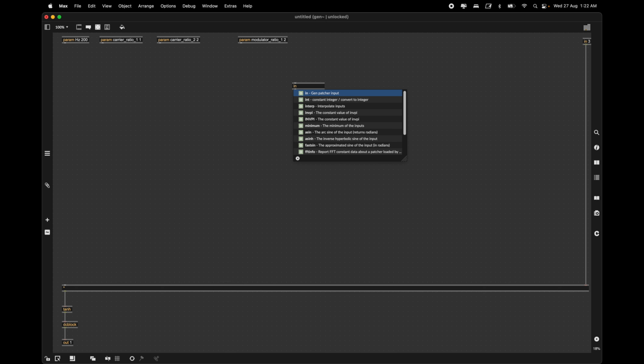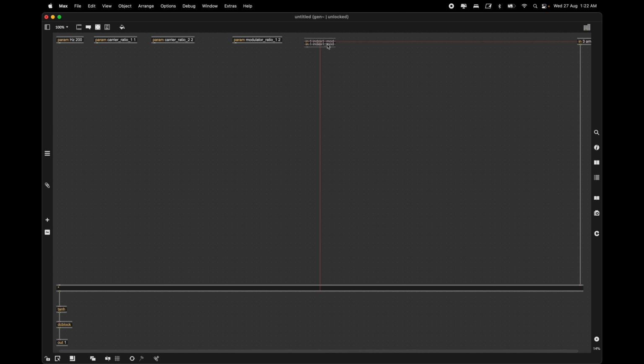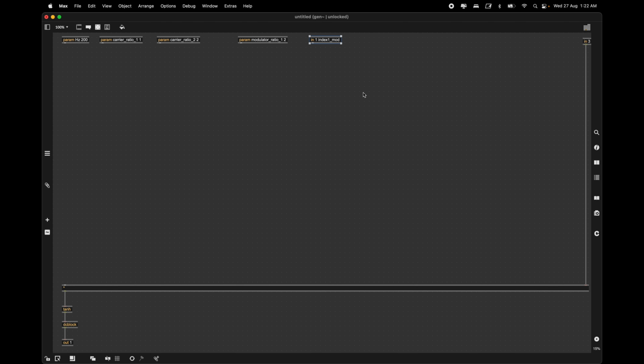We will have another input with the argument 1 and call that input index 1 mod. So this will be the first signal input of our gen object, and we are going to be sending in the modulation sources that we design later on into this object.